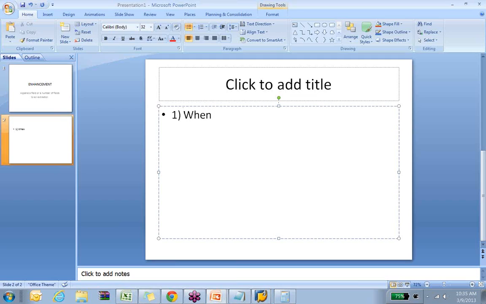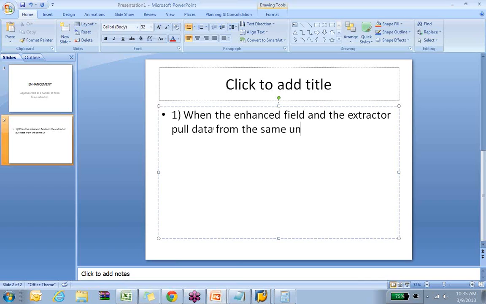So when the enhanced field and the extractor pull data from the same underlying table, there is no need to write a code.